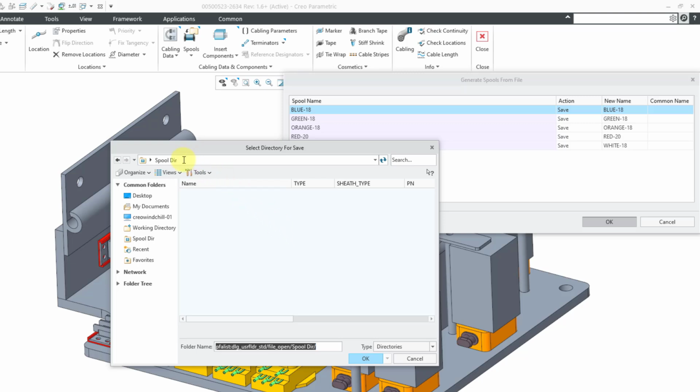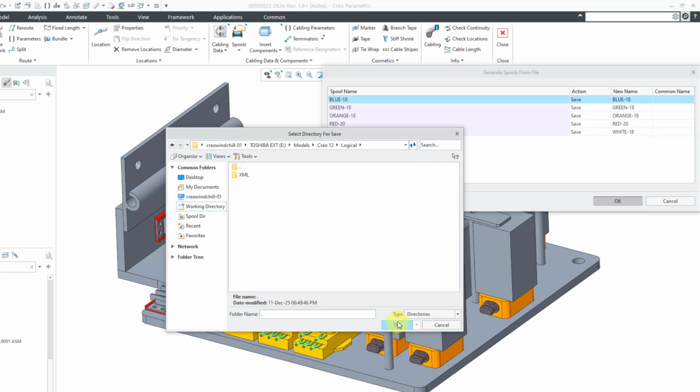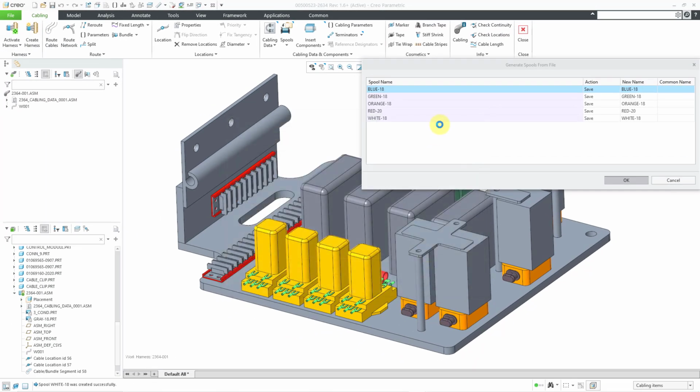By default, it is going to my spool directory. That is fine, but just for the sake of this demonstration, I'm going to switch over to my working directory and just save it in the same folder as the other components that I'm using in this demonstration. Let me click the OK button.